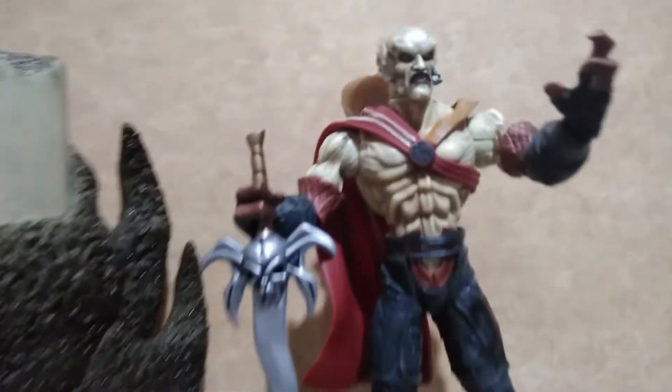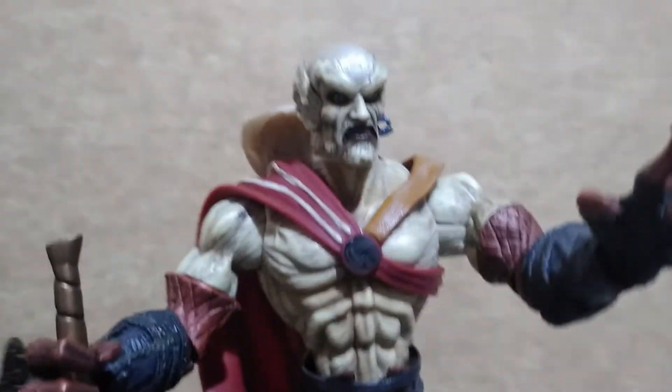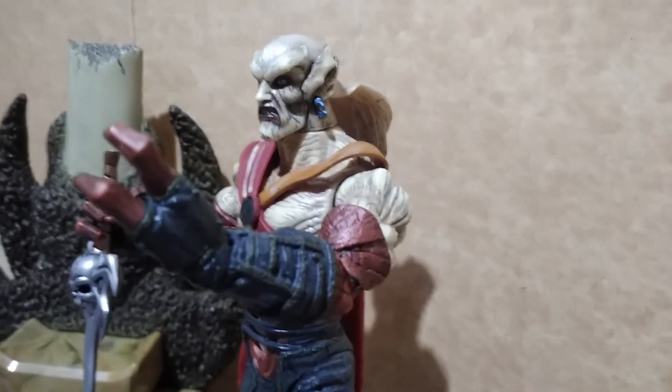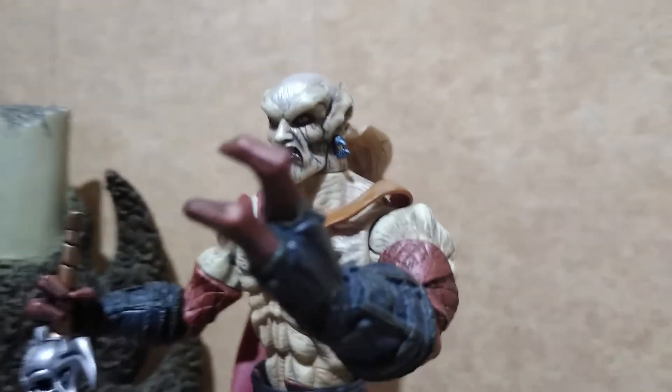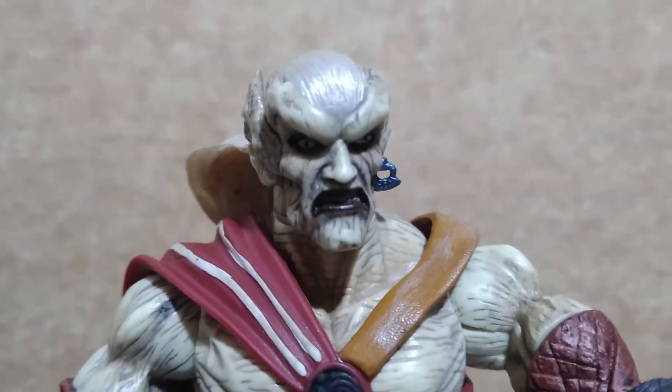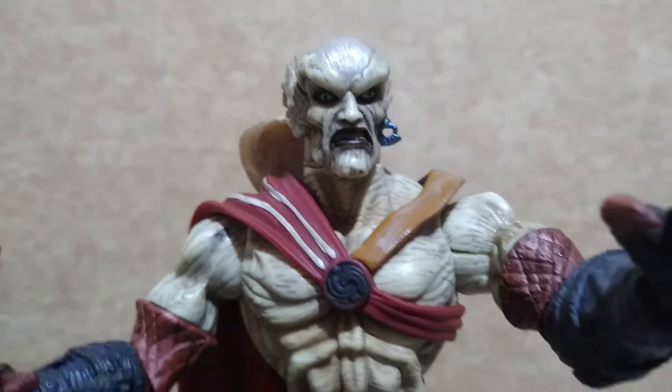The figure stands around 7.5 inches tall. He is fully poseable and if you look closely at the paint details on his face, you can see that it simulates veins and the muscle sinews. You can also put Kain on either of these pegs and display him with this base as its backdrop.